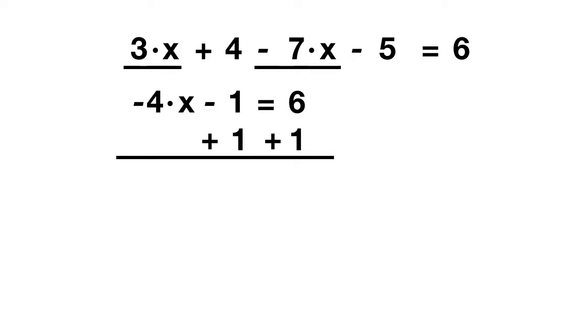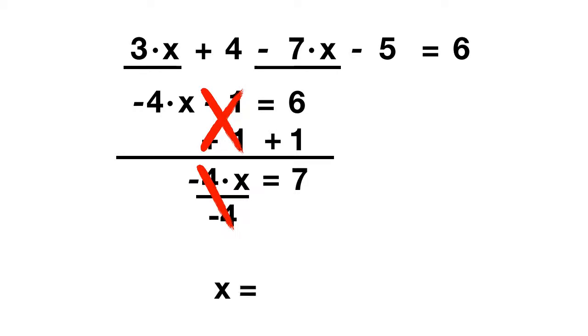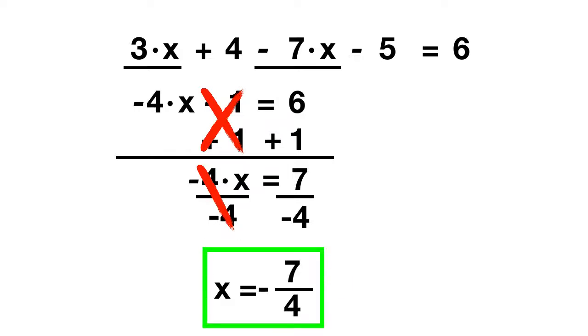When you solve this, what do you get? Well, the minus 1 and plus 1 cancel out. So we're left with just negative 4 times x. On the other side of the equation, 6 plus 1 gives us 7. Now how should we cancel the negative 4 times? We'll cancel multiplication with division, so divide by negative 4. Negative 4 divided by negative 4 cancels out, so we'll just have our x. And on the other side of the equation, we have 7 divided by negative 4. Well, that'll be a messy fraction, so we'll just leave it and say it equals negative 7/4.